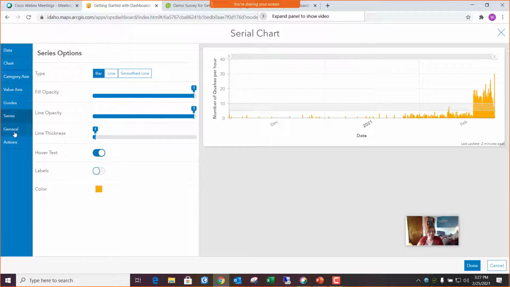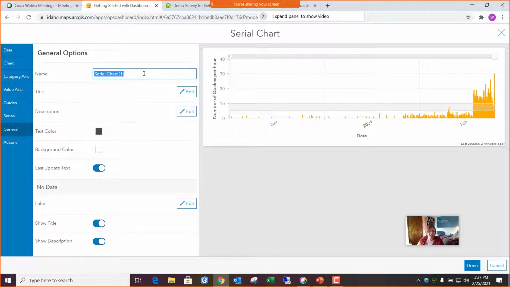So with that, let's go on to our general tab. And there, we would like to call this Quakes per hour.